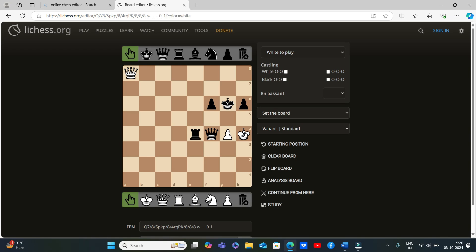The next situation is ready — start thinking. The correct answer is queen a8 will go to g8. From here the queen gives attack to the king. If the king goes to f7, g7, or h7, the queen can cut easily. If the king goes to f5, the pawn cuts diagonally. If the king goes to g5, the king can cut. If the king goes to h5, the pawn or king can cut. No piece can cut this queen — this is checkmate.